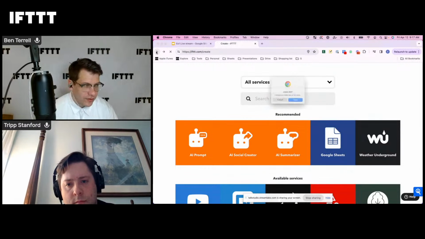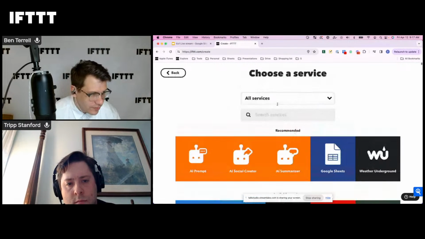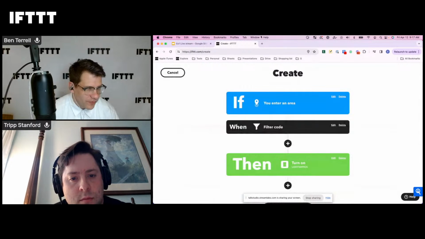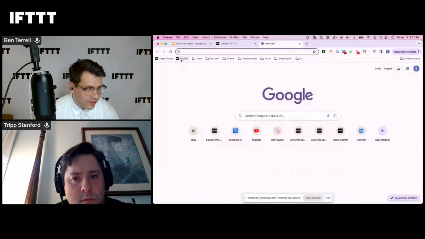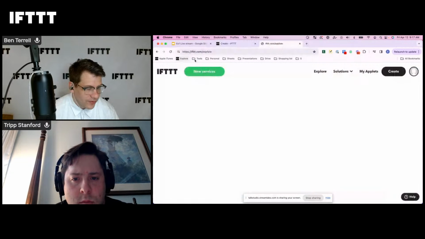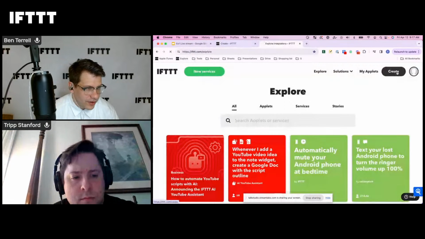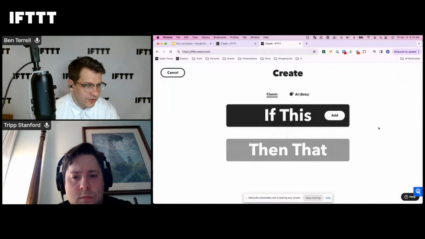So, oops, back. Okay. So this is the applet to run something at certain times of day. I'm going to open up another tab here, and we're going to do something for certain days of the week. So the exact applet that we just created, I'm going to hit create, or that I just showed you.